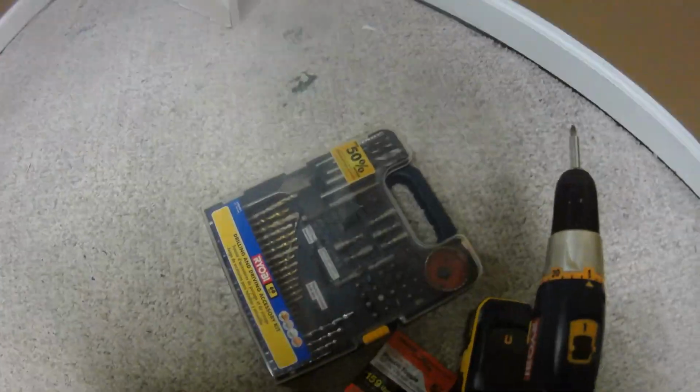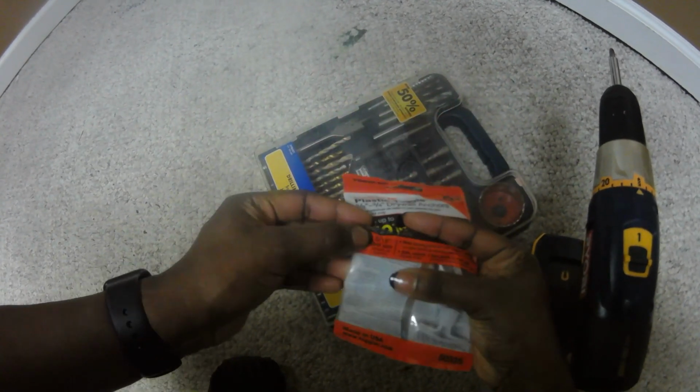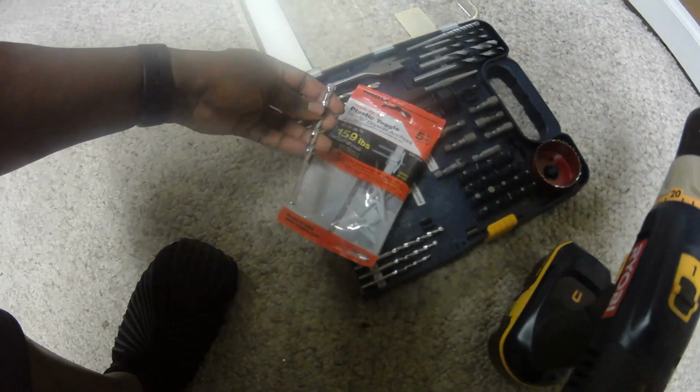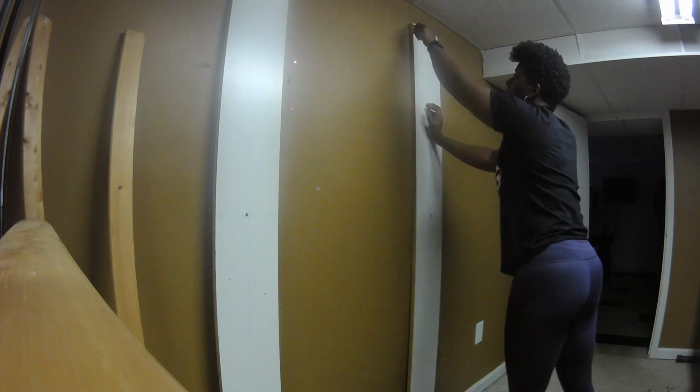So the most important thing that you want to do is make markings. You want to mark where you're going to place the holes in the wall in order to attach the white boards that I'm having. Those are just the starting boards that I'm using. You definitely do need a drill bit for this. As you can see, I'm drilling a hole in the wall in order to put the anchor in there, and then you have to hammer it down, make sure it's flat, and then they give you a pin to push to open it from the back, so that as you're pulling, you won't have a problem with it coming away from the wall.